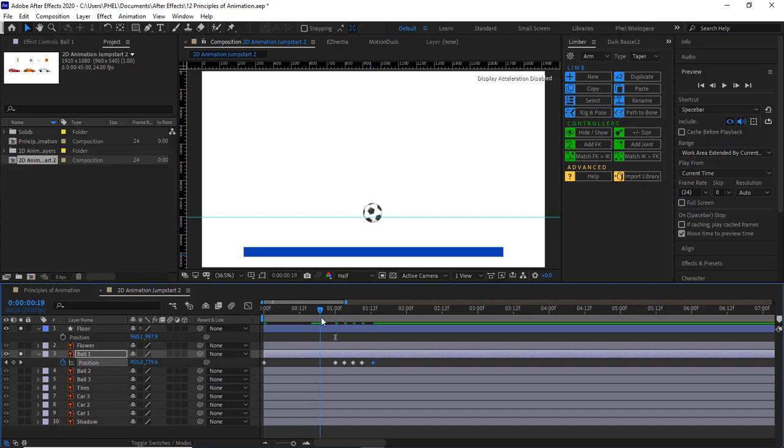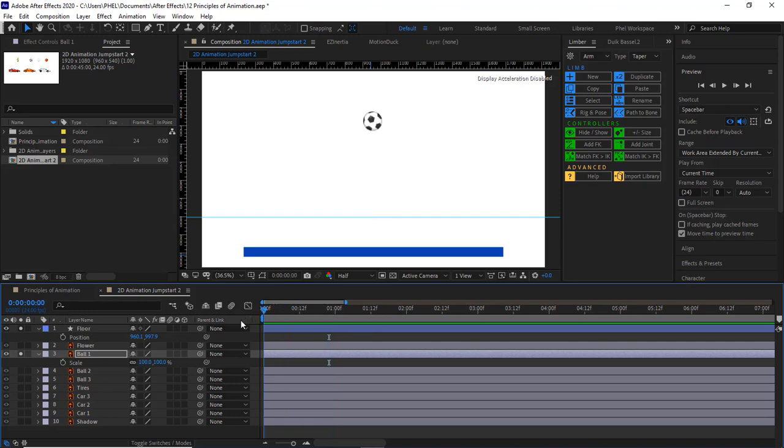Now, going back to the squash and stretch, say before it gets to the impact point, let's see how that plays first. Okay, so this is the animation we have done so far. Let's see, it hits. Okay, but now we said before it gets to this impact point, the ball is supposed to squash. How do we do that?